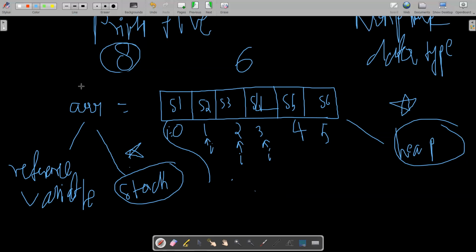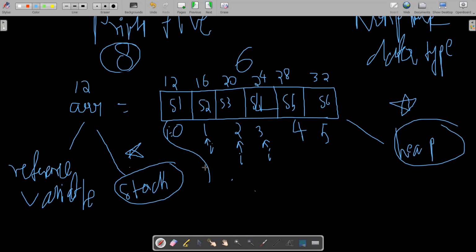Suppose the address of this is 12. So the actual address of the first index is 12. This one is 16. This one is 20. This one is 24. This one is 28. And this one is 32.